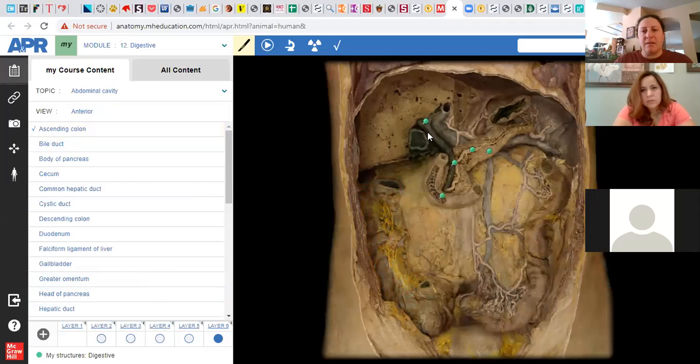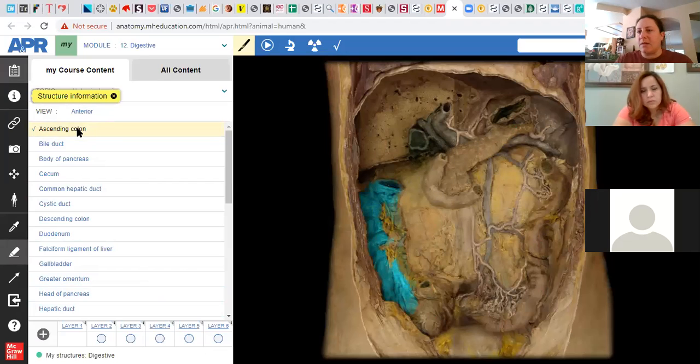Because a lot of this stuff, it's not just a single thing. This might say ascending colon, but the ascending colon isn't just here, it's this entire structure. If you click on it, you get that whole structure. So regardless of where I'm selecting, I'm not going to think, well, they put the pin here, I better put my number here. I'm just like, well, this is the structure, I just have to put it on there somewhere.